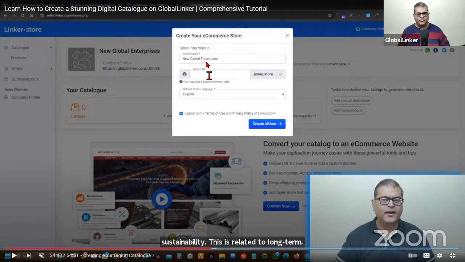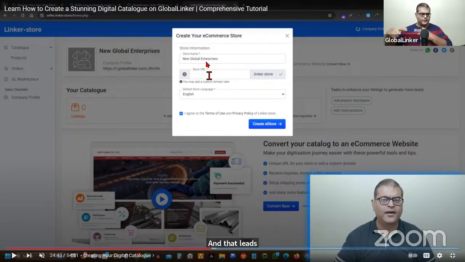Now, if you're someone who has created or operated a website, you'll agree there are multiple cost heads. For example, you have to buy and renew domains, you have to buy SSL and renew it, you have to take care of hosting, you have to take care of AMC, or if you want regular updates, then you have to hire a resource or an agency. So those kinds of requirements are there, and that leads to cost.